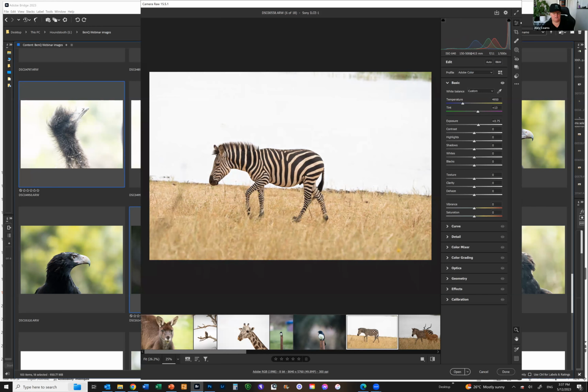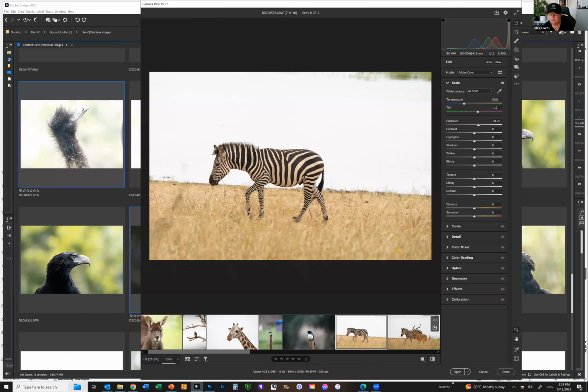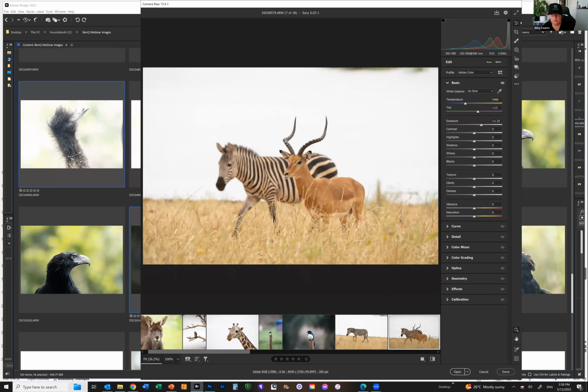One of the problems we had in Africa is because this grass is actually like this color, everything was coming out there. The white stripes are kind of yellowy kind of color. So actually just toning it down to putting it back like that, that is not what this environment looked like. It was very much this color here, but it made the colors of all the animals look kind of weird. So I'll always go with the animals, and it's still a natural grass color. I'm sure as it dies off, it may go like that. It dies off even more. Pretty dead there. I'm just going to lighten this up a bit, and again have a little play around.